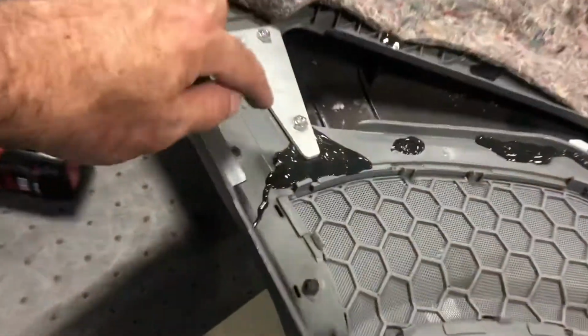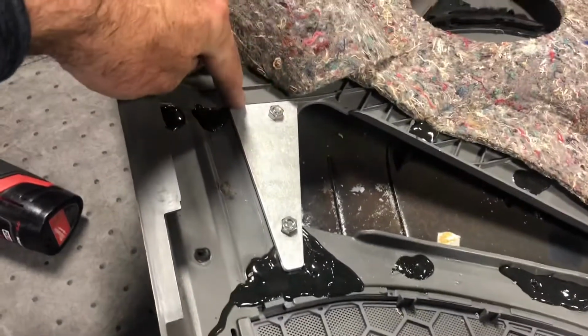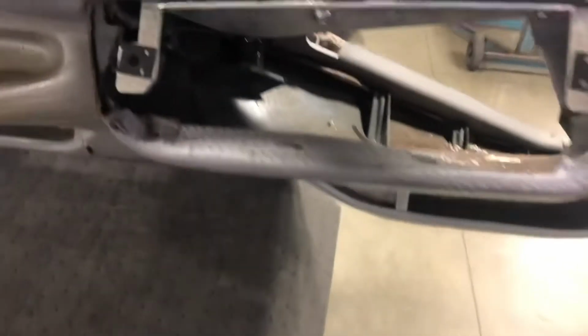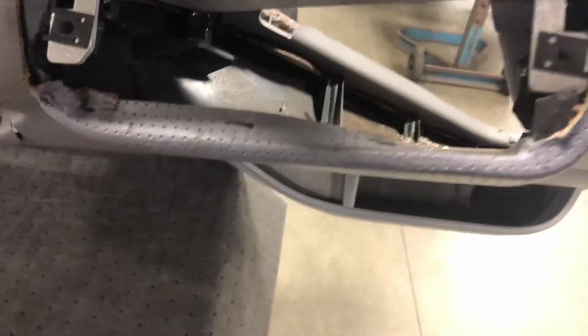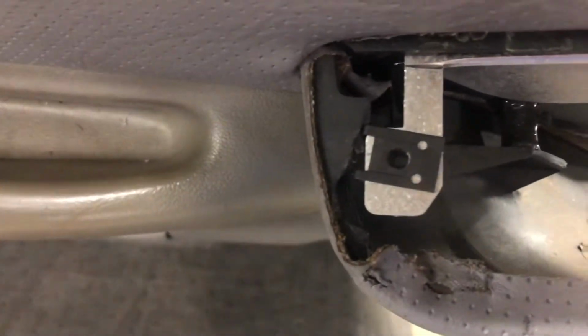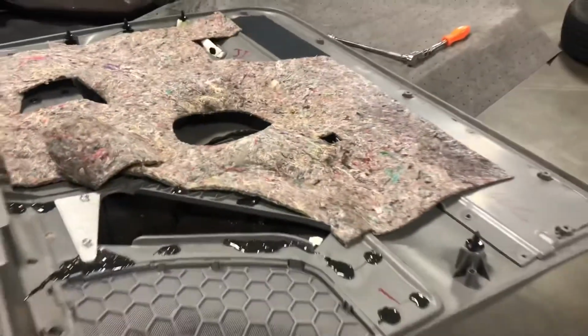Alright guys, so super easy. Like I said, 1/4" holes. You just pretty much line up this side of the triangle, bolt in like that, and now you got somewhere to mount your switch. You got screw holes right there to mount your switch. So I'm just going to trim down that tab a little bit so it doesn't rub. This one was already broken off all the way. Yeah, dude, and then get the door panel back on.